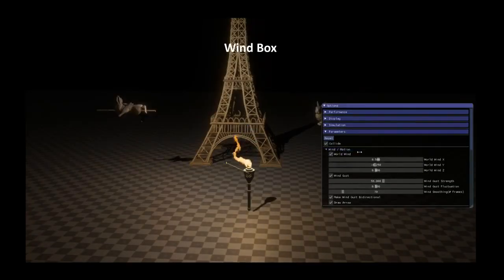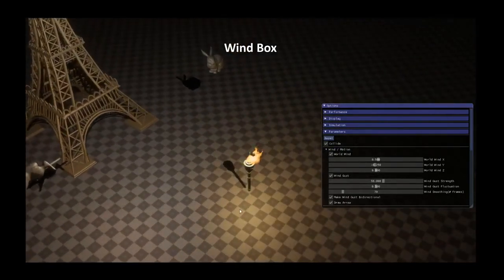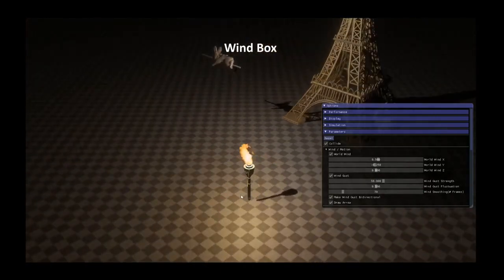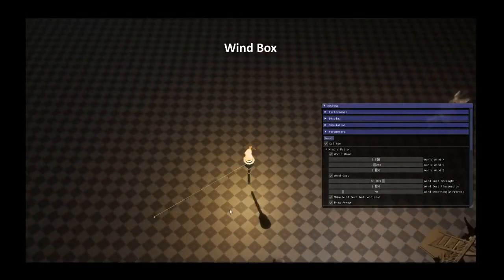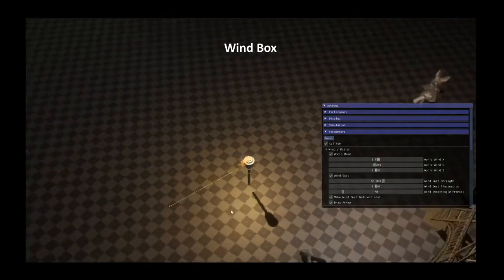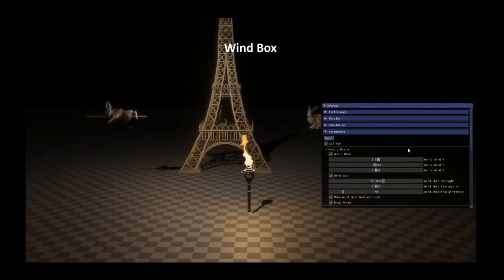We use this system to create this wind box for the artist where he can control the wind strength, gust, and global direction. The main feature is the persistence of the global wind direction as the camera moves. This persistence is quite important as the 2D simulation is constantly changing orientation with the camera motion.